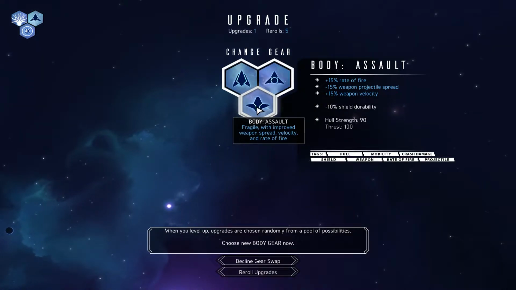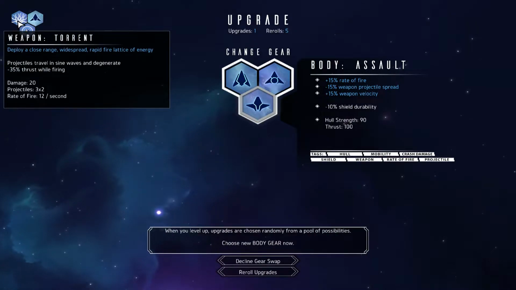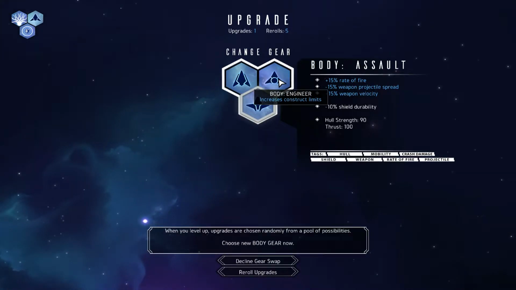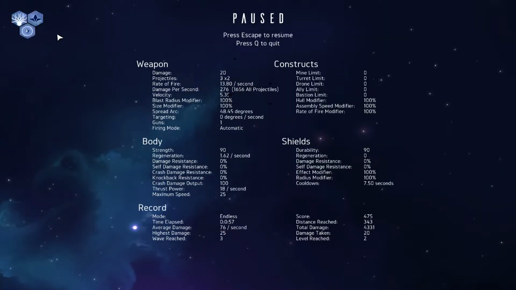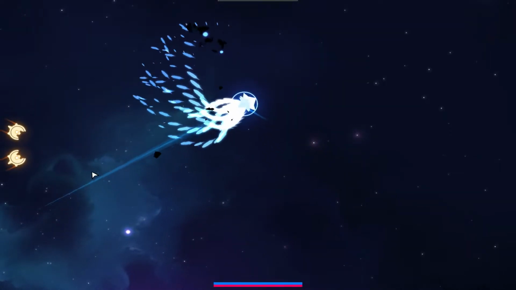Engineer Assault. Fragile with improved weapon spread, velocity, and rate of fire. Does that work with this? I'm not sure. It's already at a rate of fire of 12 per second. So. Maybe. We're just gonna see. I'm not sure. Can I look at it right now? It's still 12 per second, so I'm not sure if that actively changes.